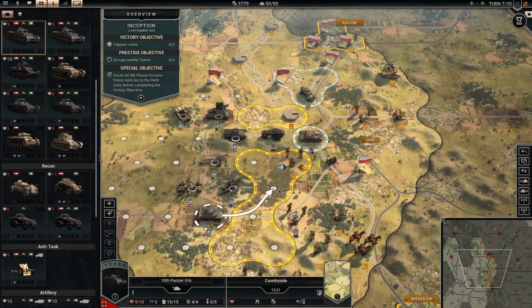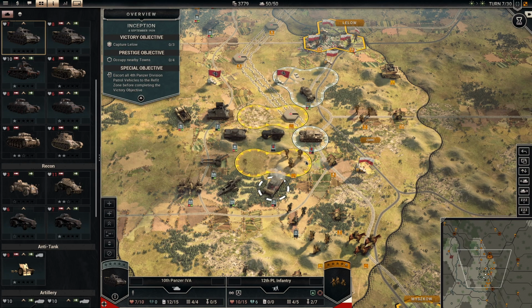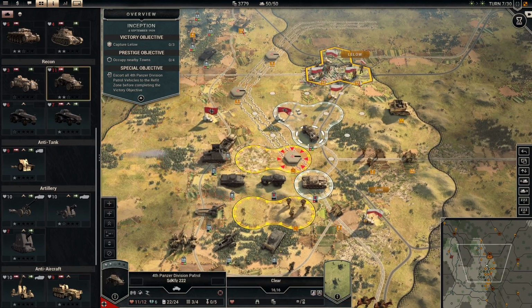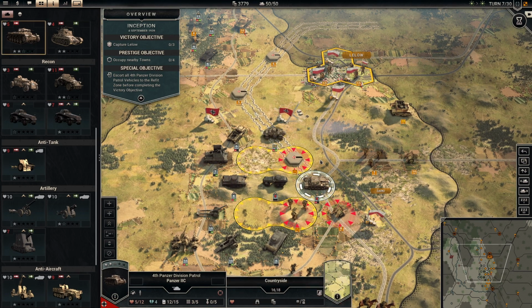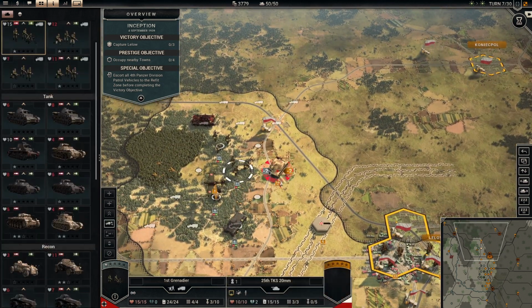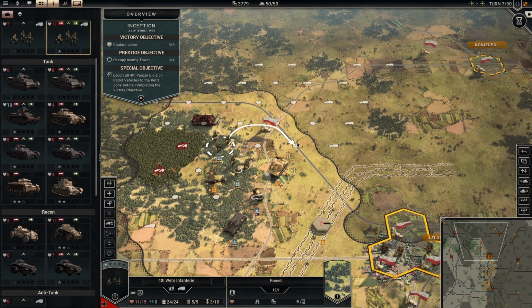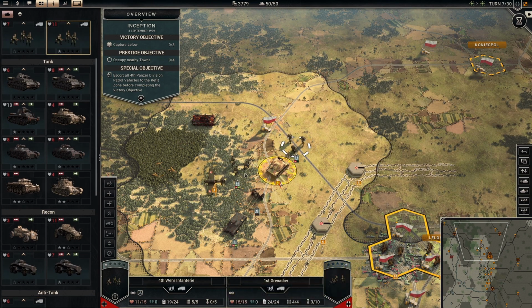That's suicide. Ah, the anti-tank gun, of course, yeah. Yeah, nothing I can do to not encircle you, which is not great. Move you around the back. You're now encircled.